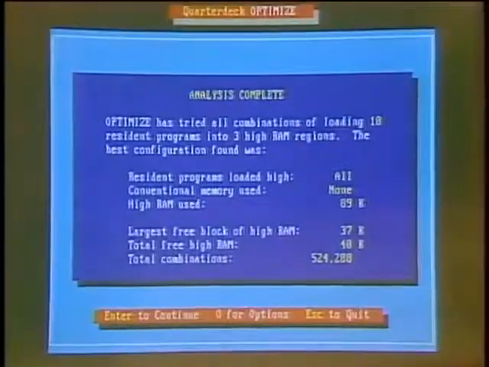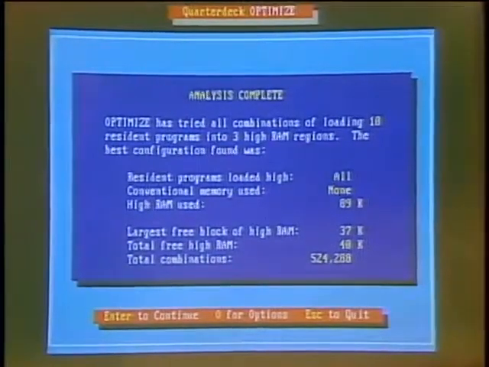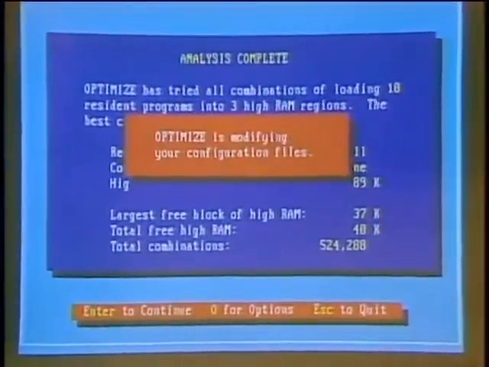Now, what I'm about to do is reboot the machine here, and I'm running this program called Optimize. What Optimize does is it takes all your programs, the network drivers, the mouse drivers, and each of these other programs, and it finds each of the areas between 640K and 1024K, and figures out where each of these programs should go. So you don't have to do it. DOS 5 simply tells you, give it a try, try loading that stuff up there and see if it works. That's silly. As you're going to see in just a moment, Optimize has figured out 500,000, the number in the bottom right-hand corner, different combinations for putting programs in.